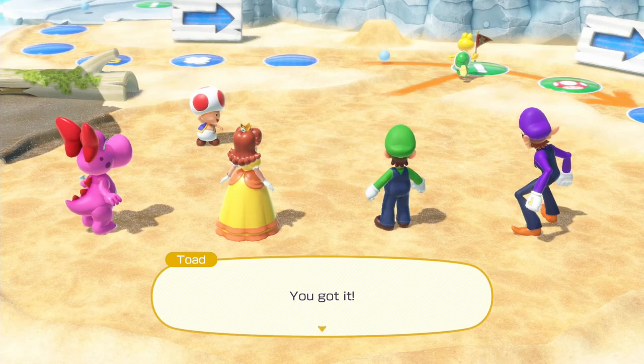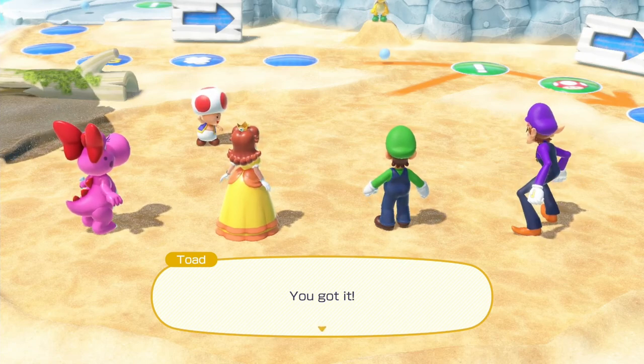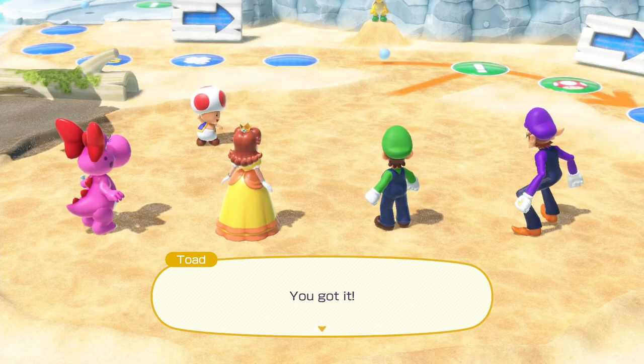Koopa's, since this is a Mario Party 1 board, he's gonna go right there at the top of the screen. So, he still functions like he does in the original Mario Party 1 when he gives you coins every time you pass him.